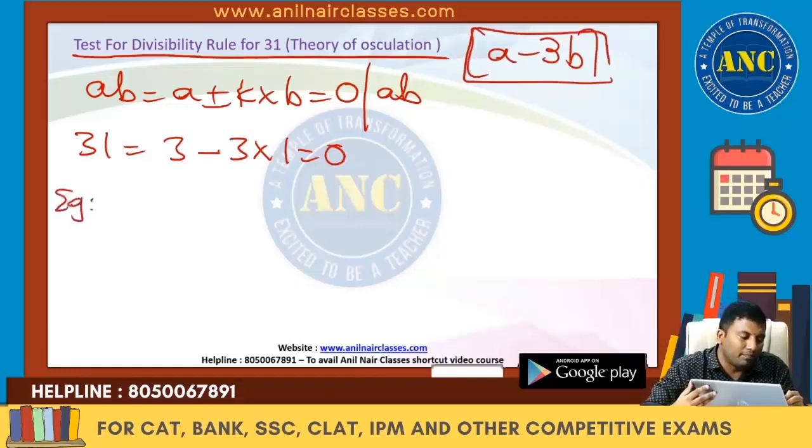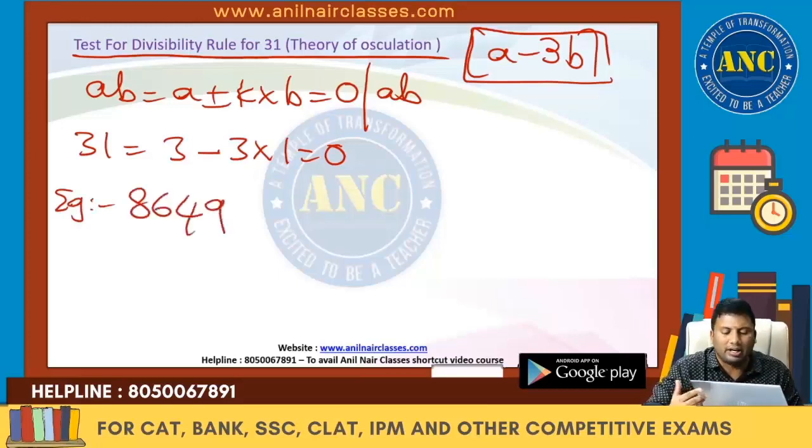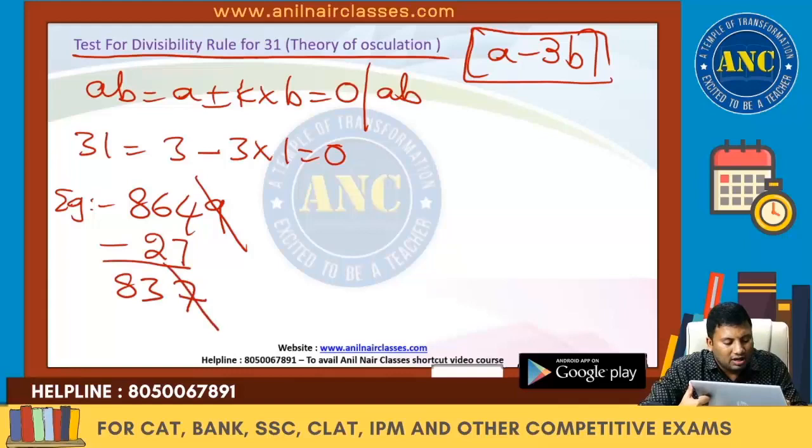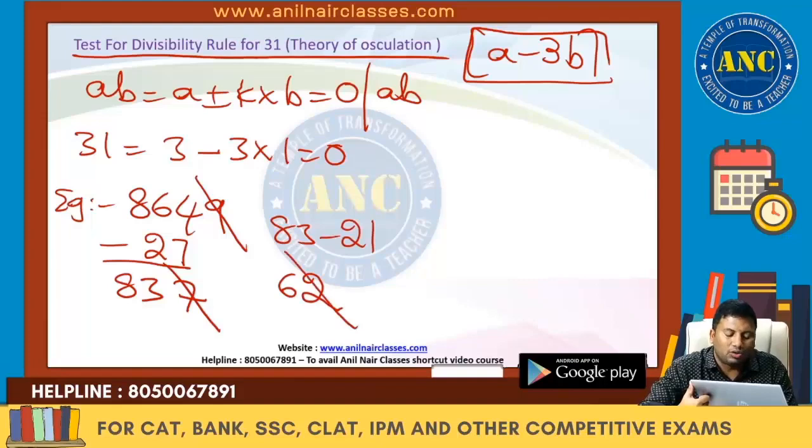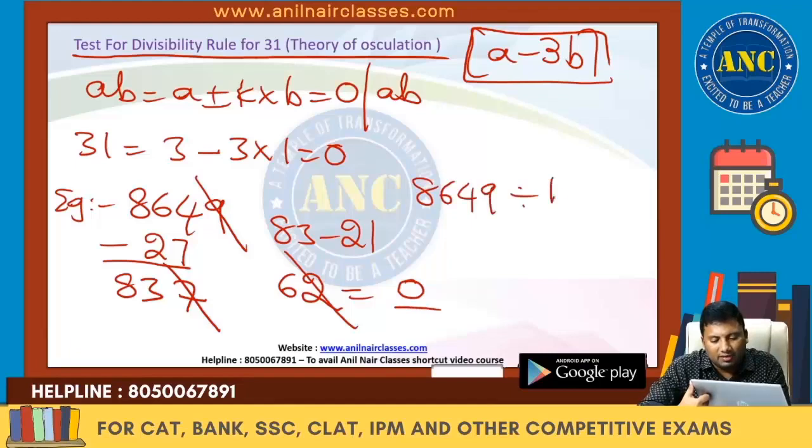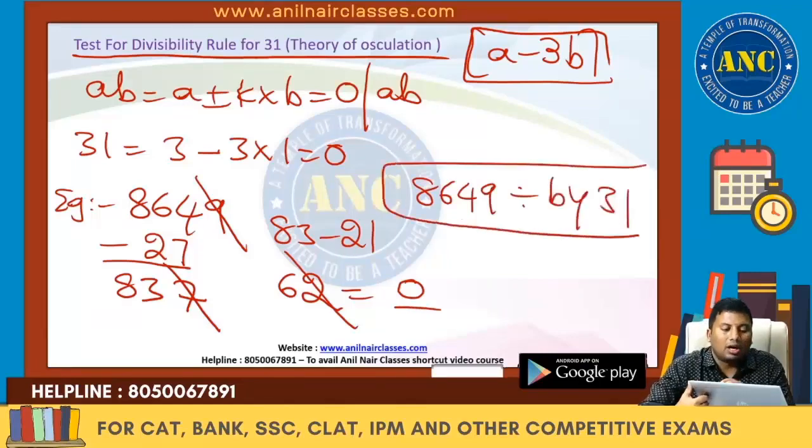Suppose for example, now I don't think any student has got a doubt. 8649. Take the unit digit, multiply by 3. 9 3s are 27. It is 864 minus 27, 837. 7 3s are 21. 83 minus 21, 62. 2 3s are 6. 6 minus 6 is 0. 8649 is divisible by 31. Are you all with me? If the digits are more, use that concept of any single non-zero digit written p minus 1 times is always divisible by p if p is a prime number, p not equivalent to 2, 3 and 5.